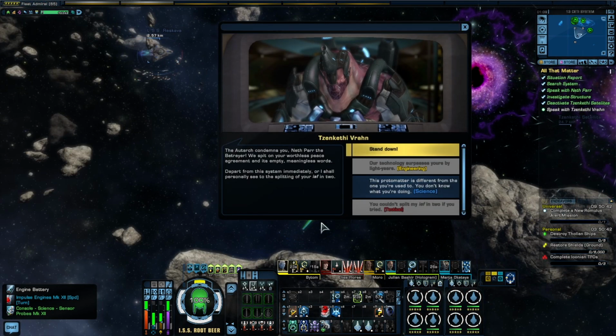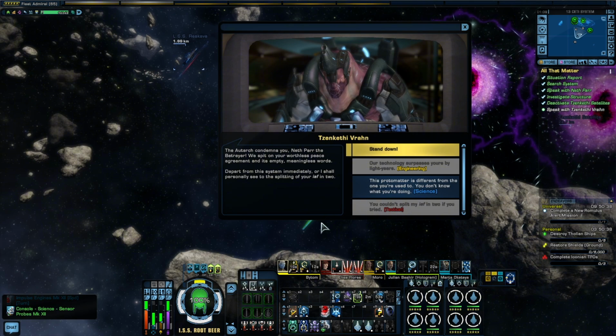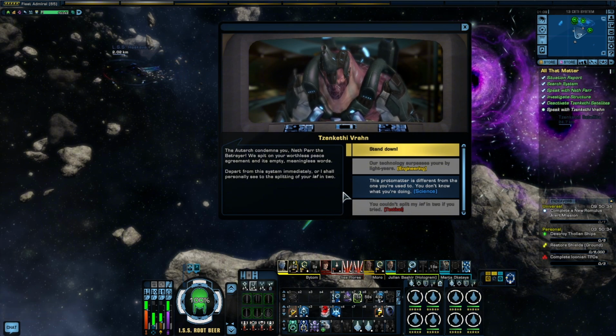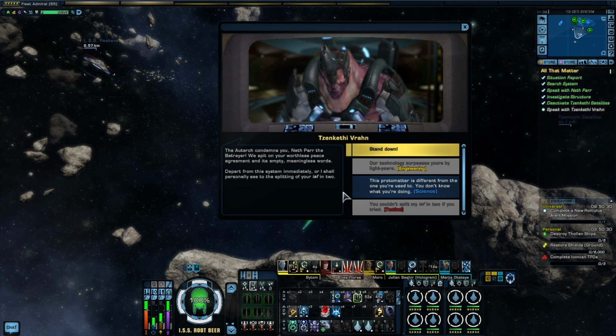The altar condemns you, Nethpar the Betrayer. We spit on your worthless peace agreement and its empty, meaningless words. Depart from this system immediately, or I shall personally see to the splitting of your yapping too.